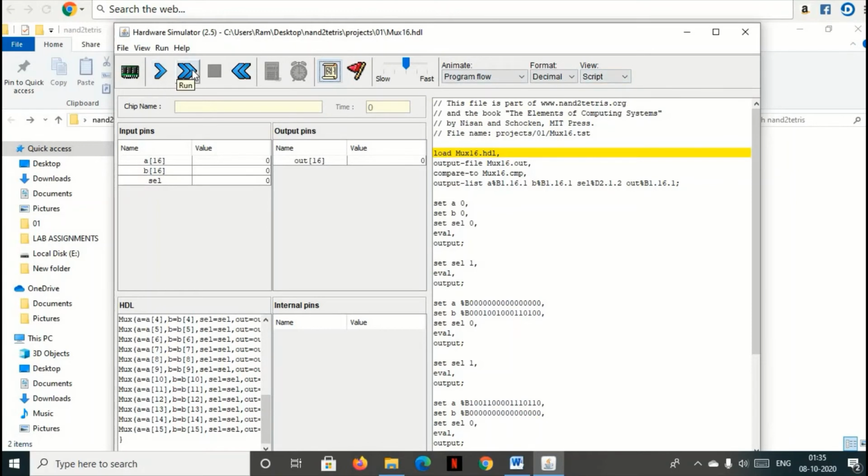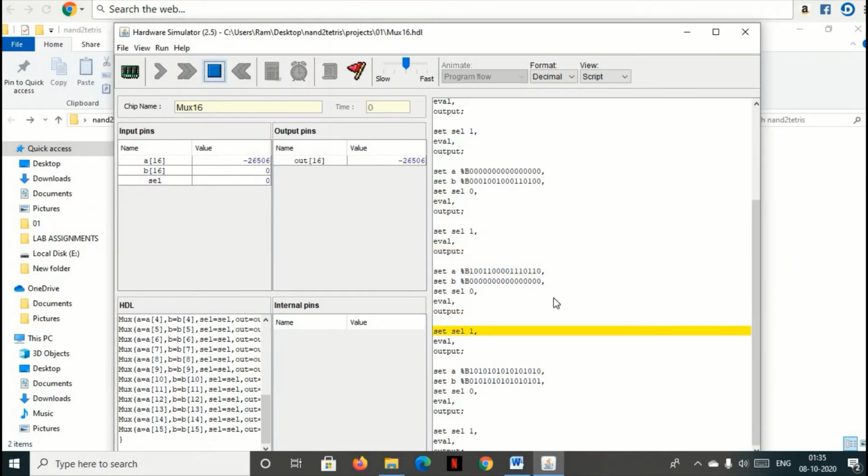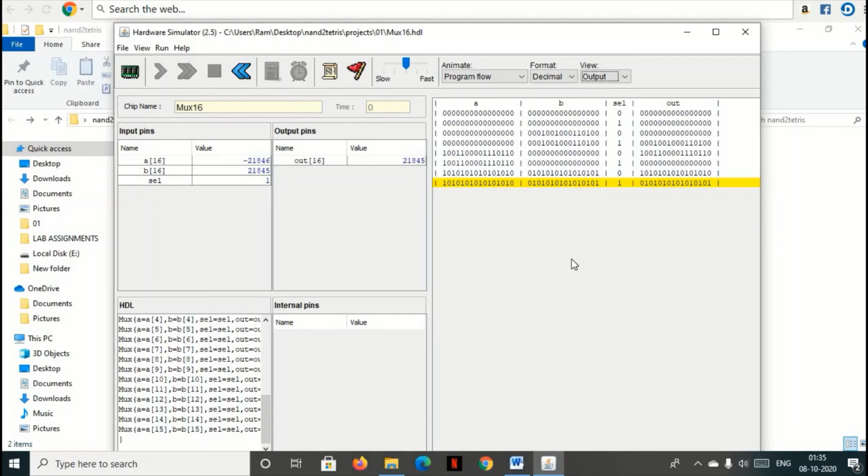Now we'll run. If there is any error, it will show us. Okay, let's see the output. Compare. As you can see, there is no change. We can move on.